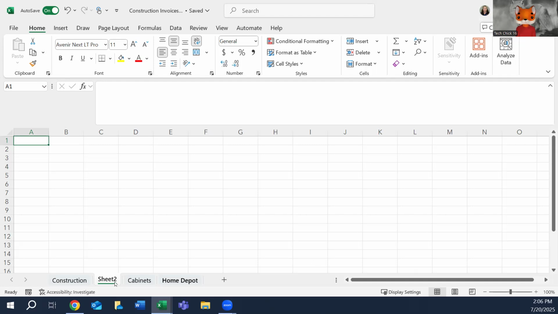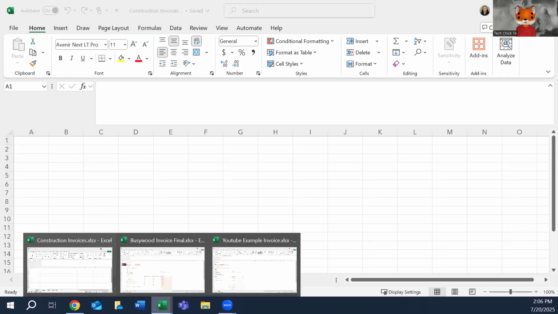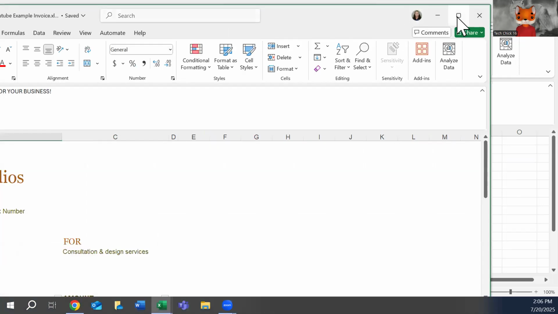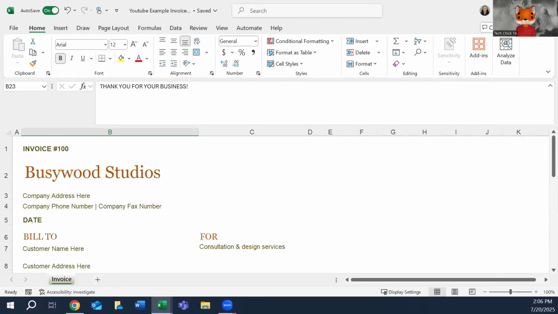So what we're going to do here is bring my invoice over, which is this one. I don't know if it's going to show up here. No, it's not. So let me pull it over here. We're going to make a copy of this into our other spreadsheet.